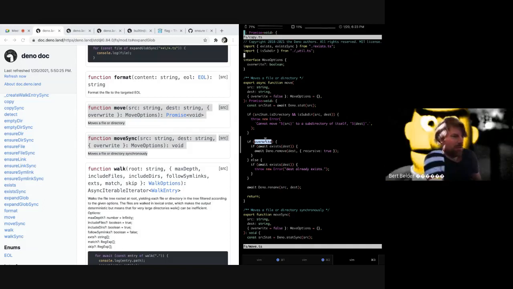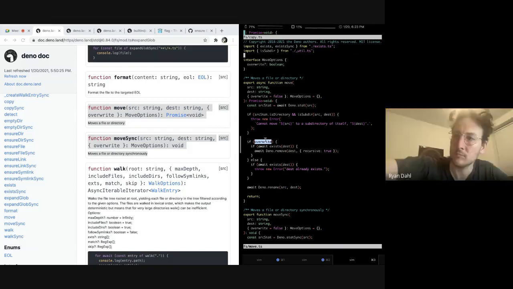And I would say that potentially in the longer future, we might want to add a cross-device option to Dino, which makes it more useful. On some platforms that would actually involve copying and deleting, but so be it. Well, we have the copy function for that.